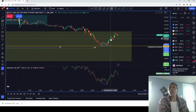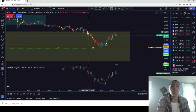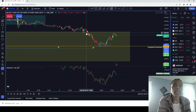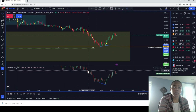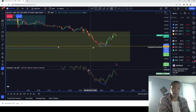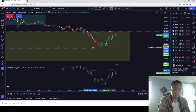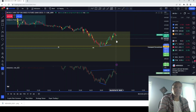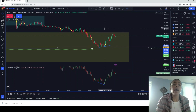So what I would need to see for confirmation is for it to take out, because we've got these relatively equal highs right here. Intermediary high, I need to take it out and give me some other clue. It took it out here, which is good. So that might be a bit of a clue on the top side, because this is pointed upwards. I don't know if that's even a thing. Well, that's also pointing upwards too. All right. Still working this out, but we'll see how this plays.